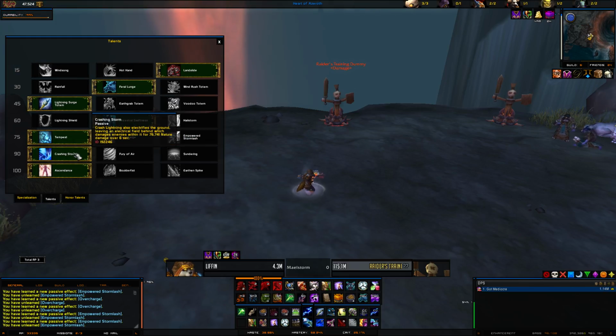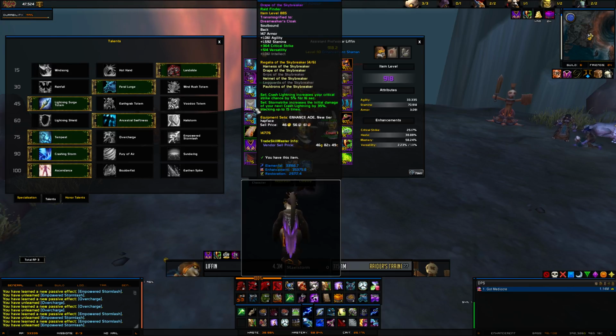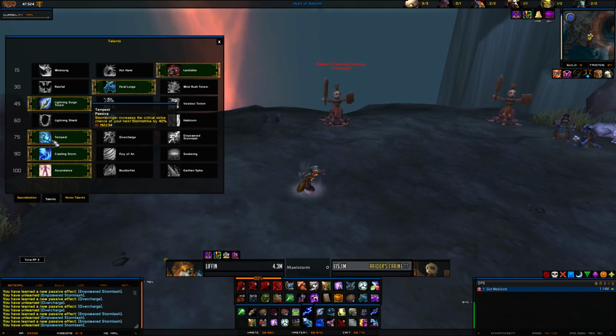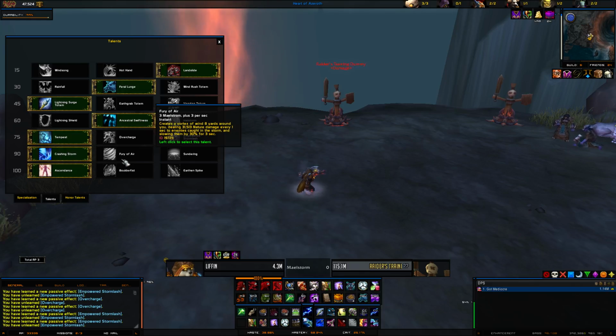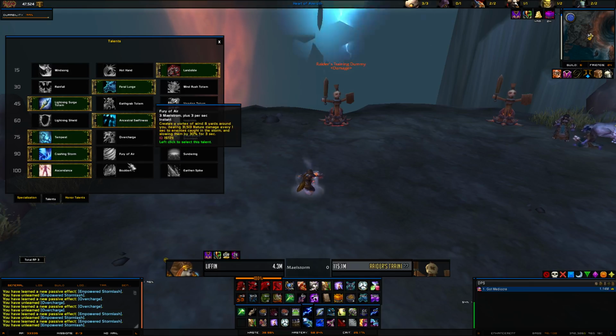Crashing Storm combos really nicely with 2 set and 4 set for tier 20, which gives you a lot of incentive to use your Crash Lightning even on single target fights. So you probably want to be running that. Fury of Air, I've heard a lot of good things. I haven't been using it. Mythic Plus, I would say it's probably a pretty good choice. But as I said before, Sundering, it's very annoying for your entire team when everything just randomly gets moved and spread apart when you use it.